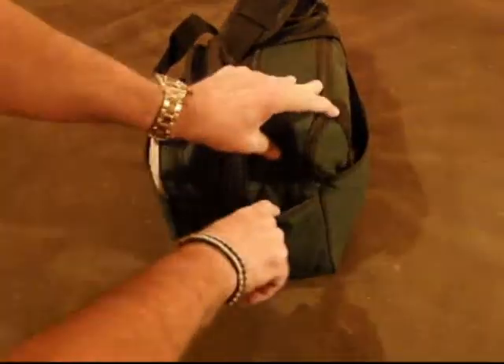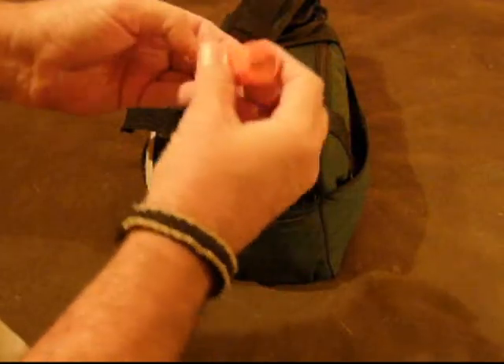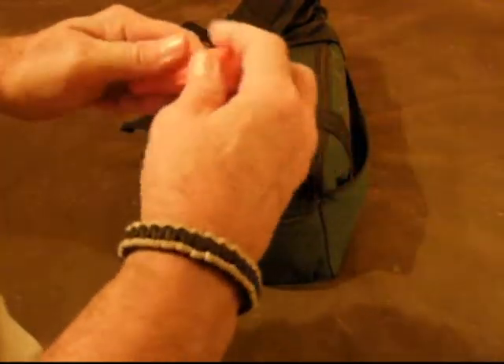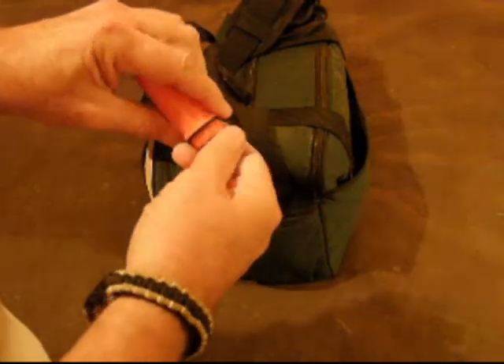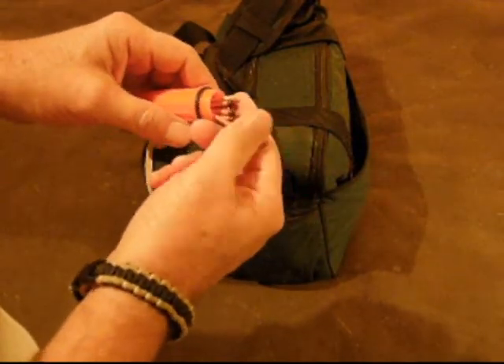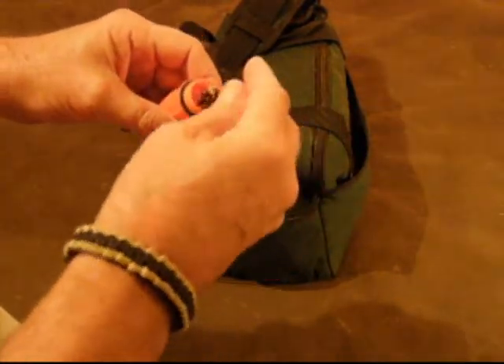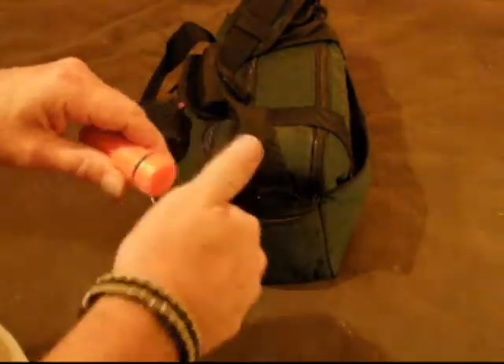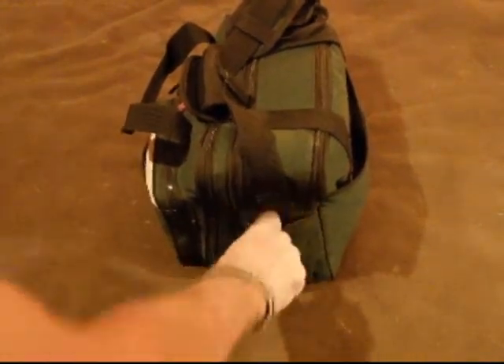On this end of the bag I've got a little pouch with some matches in a container — probably several of them. These are the waterproof, storm-proof ones, the real big lighting ones. I just keep a few of them in there just in case. You never can have too much of one thing.